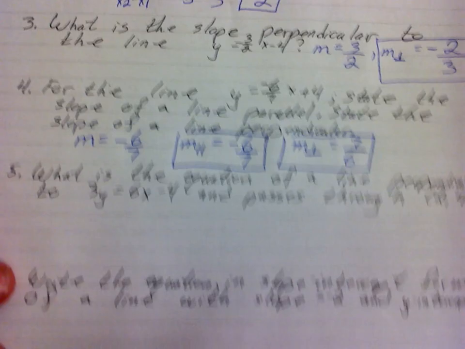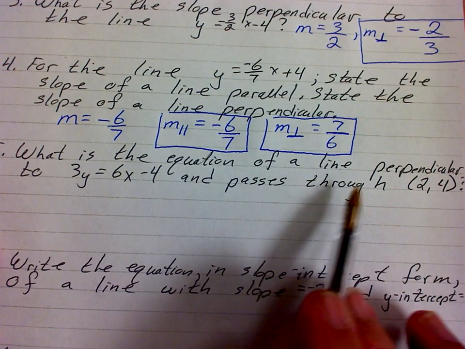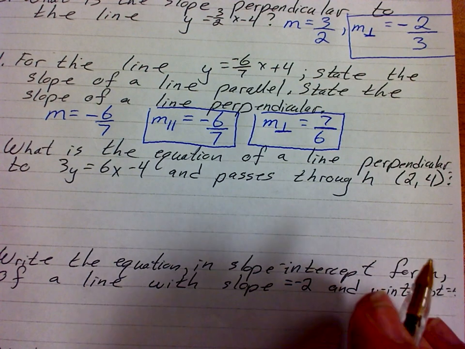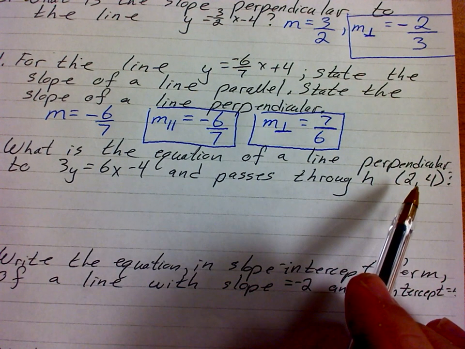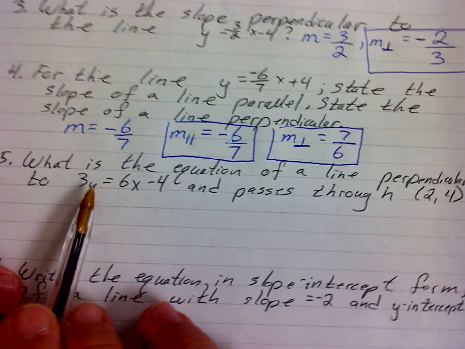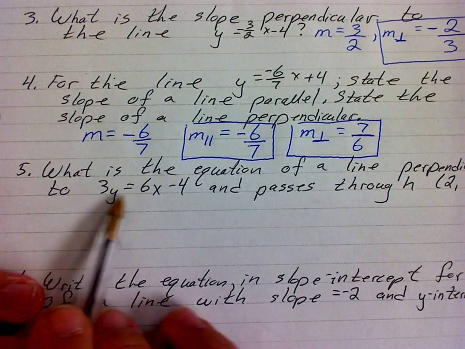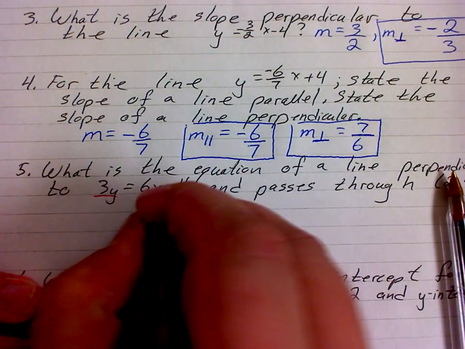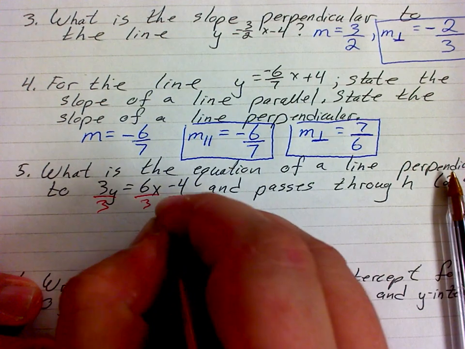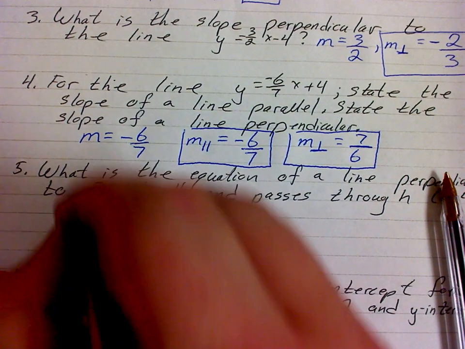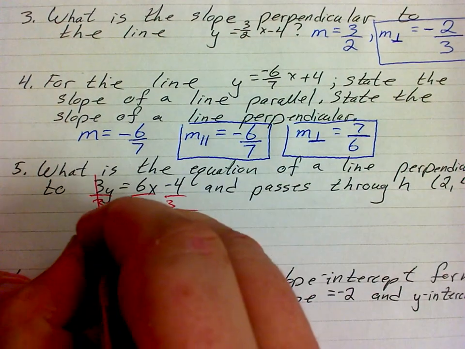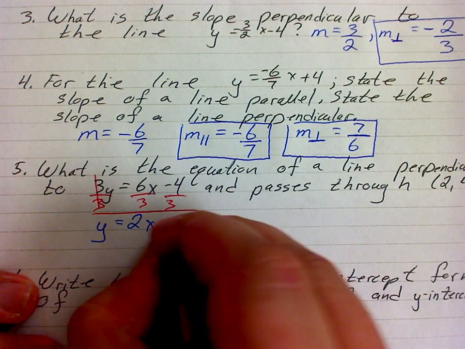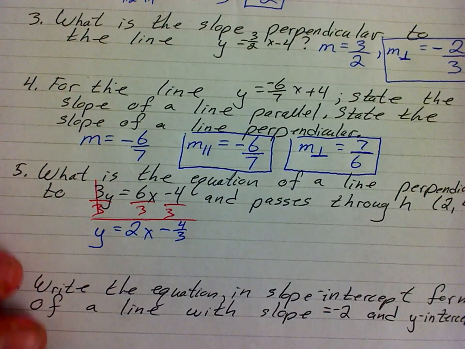All right, now the next one is wanting us to write the equation of a line perpendicular to this and passes through the point 2, 4. Now, in order to calculate, we have the point, now we need a slope for the perpendicular line. This one is not written in slope-intercept form, so we do have to get rid of this times 3 right there, and we get rid of times 3 by dividing. We divide every little part by 3. The 3's on the left are going to cancel out, leaving us with y is equal to 6 divided by 3, which is 2x minus, and we're just going to leave that as 4 over 3.